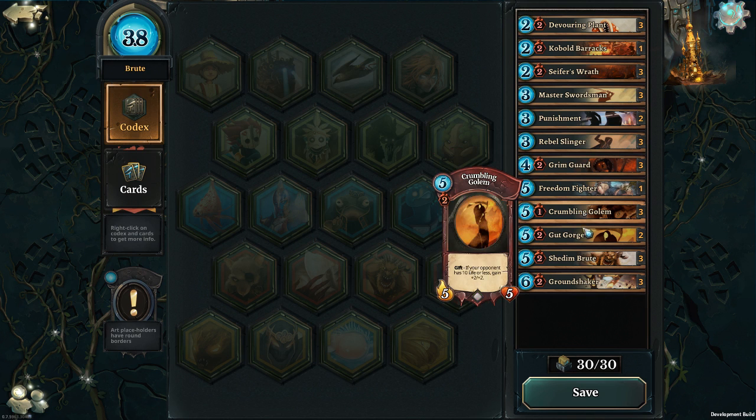Right. So Gutsgorger is an amazing card. It's a 5/5 for 5, which is okay, but it becomes a 7/7 if you dealt some damage to your opponent, and that's when it really shines.